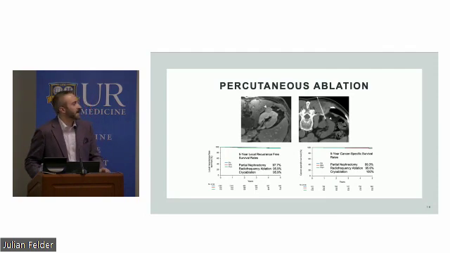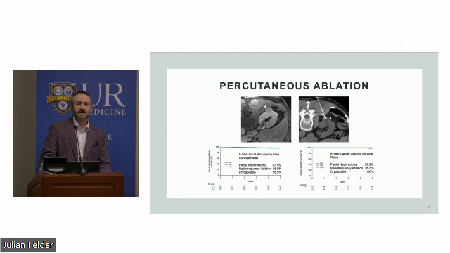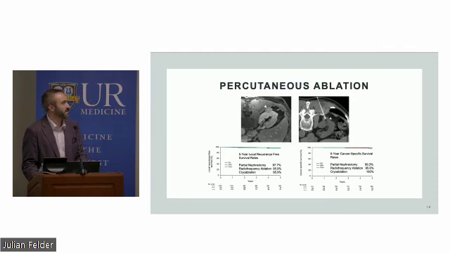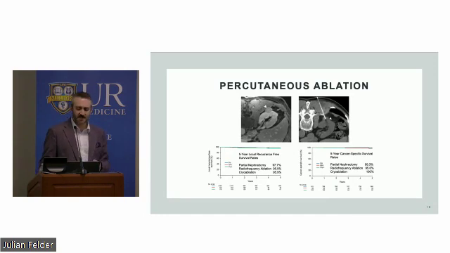For ablation, there's a variety of technologies that have been used over the years. The common denominator here is that these historically have all been percutaneous approaches. That means that something is inserted through the skin, and then some form of non-radioactive energy is delivered to that tumor. The most common modality that's used nowadays is called cryoablation. And so that's where they basically freeze the tumor.